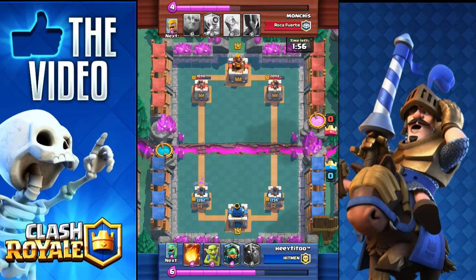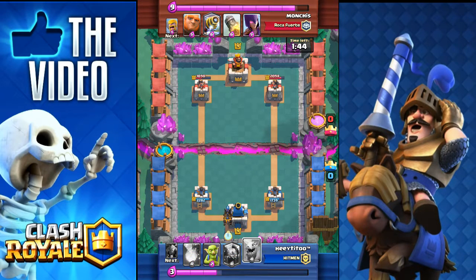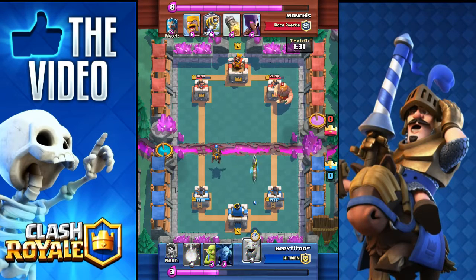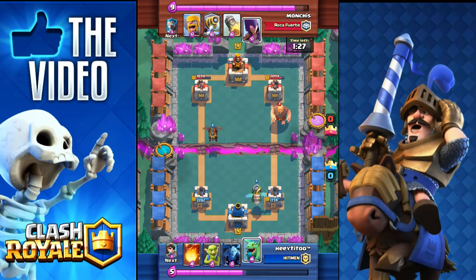So we're basically using quite a tanky air-based deck with some quick ground troops. So just building up the elixir on both sides. Lava Hound should be placed first. Yep, and it is. Opponent plays a giant at the very back. It's a very slow-paced game, this one, it seems. So Inferno Dragon there being placed to counter the opponent's giant.